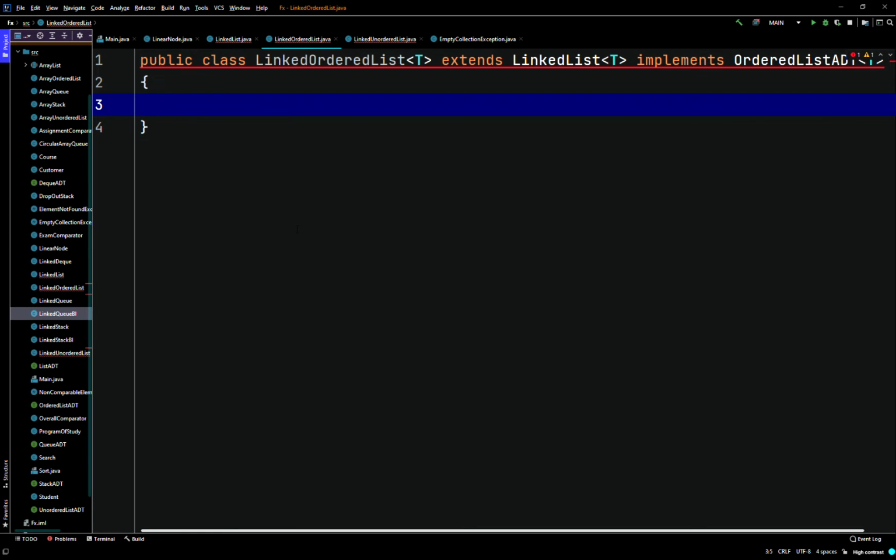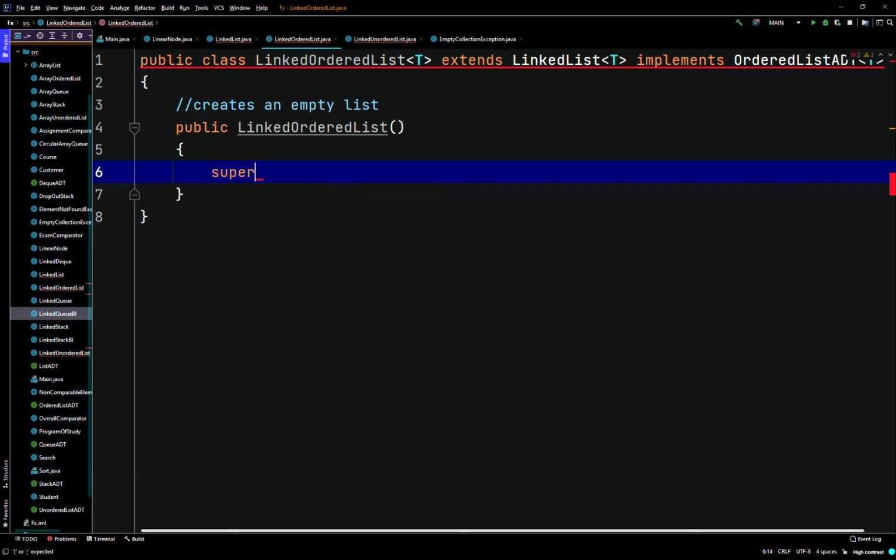Oh yeah, we have to set up our super's variables first, so we'll just say creates an empty list. We can have some doc here. Public LinkedOrderedList, we'll call super. That sets up all our super's variables, instance data, calls the constructors, everything.